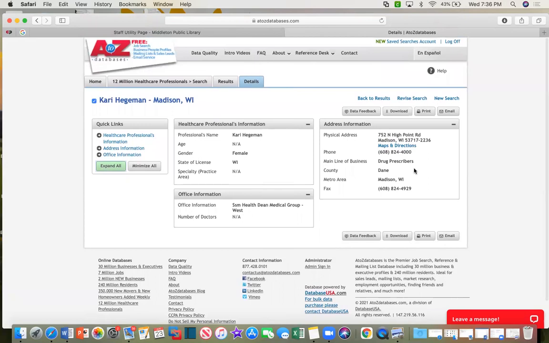If somebody gives you a name of a doctor, if you have something very specific that you need help with, and they're like, oh, you should try this person, but they don't have any contact information for them, this is another way that you can try and find that information. And you know that it's going to be as up to date as possible. Because every day, AtoZDatabase is downloading more and more up-to-date information.